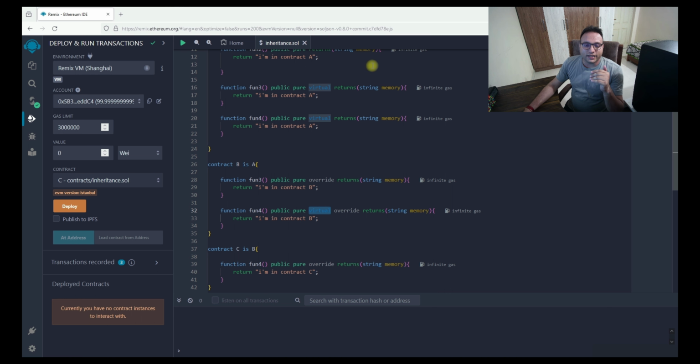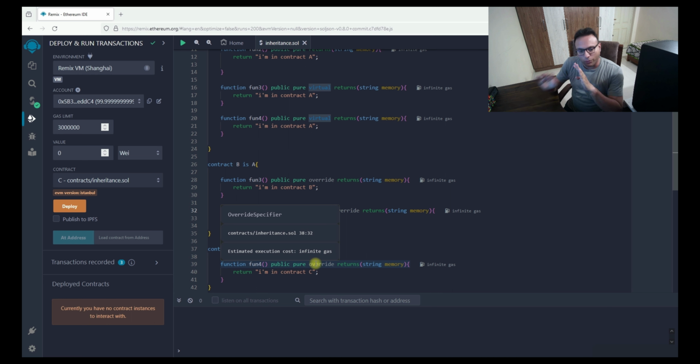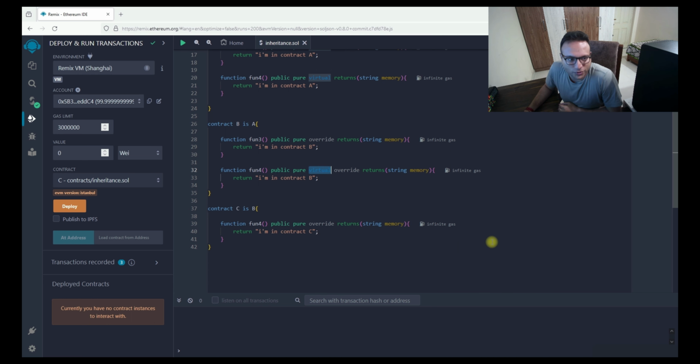So these two things are overridden over here in contract B, but in contract C only one function is overridden, as we are using virtual over there itself. So we have the possibility to override that function only. Other than that, the rest will be populated as it is. I'll show you that once I run that code for you. So now we'll go to the code.